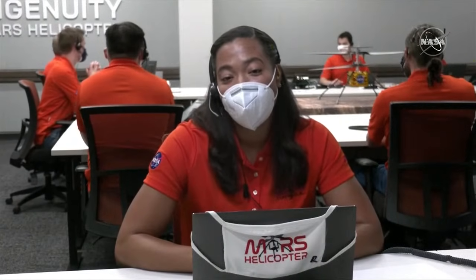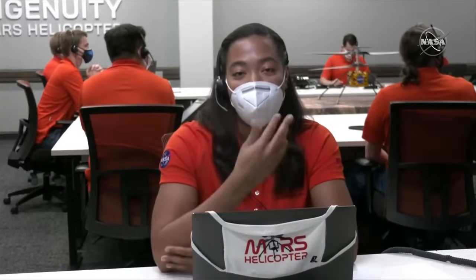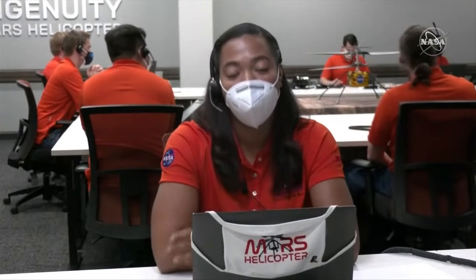And we've got another question on social. Wakia on Twitter asks, happy flight day. Why are the blades shaped the way they are? That's a really great question. So in order to generate enough lift, each blade, I mentioned that these were custom designed, and what we call them are airfoils. And they're developed in a way so that it generates enough lift for us to fly and have enough thrust underneath of our helicopter vehicle. So they have that funky shape because of the aerodynamic elements that help it generate enough lift.